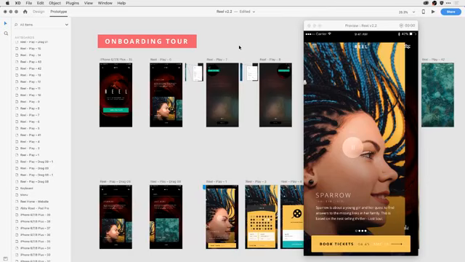So it's not required that that connection be there if you've loaded the prototype in that device, but if you want the live preview, being connected does help. So with that all set, let's say that the design is pretty well done and I'm ready to send it off to a developer to actually produce the finished design.